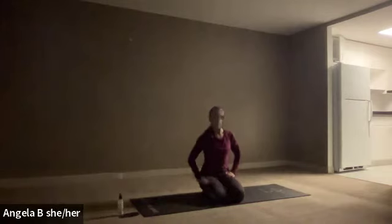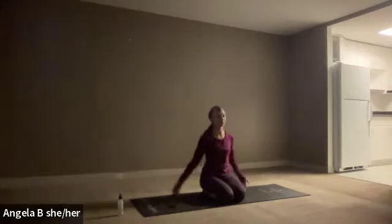And then when you're ready, extend your legs away from your body, extend your arms away from your body. Drawing all the energy that you can think of into the center of your body, drawing it in and tensing up every limb, every finger, every muscle, squeeze everything into the center. And then on your exhale, let it all relax and melt away from you.